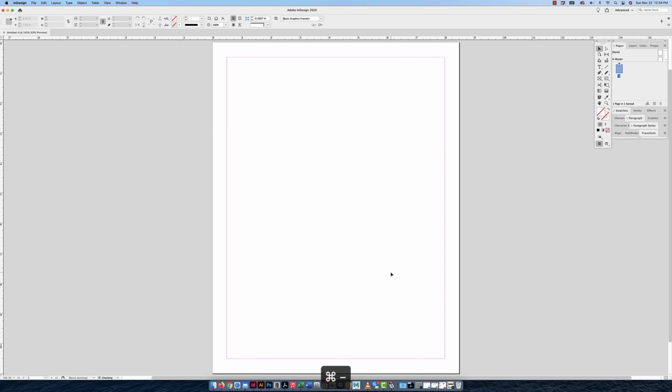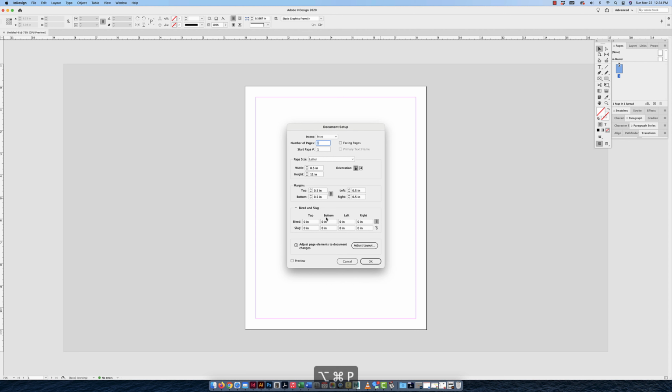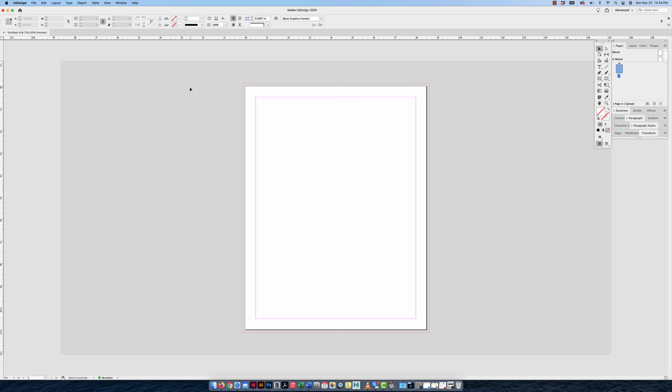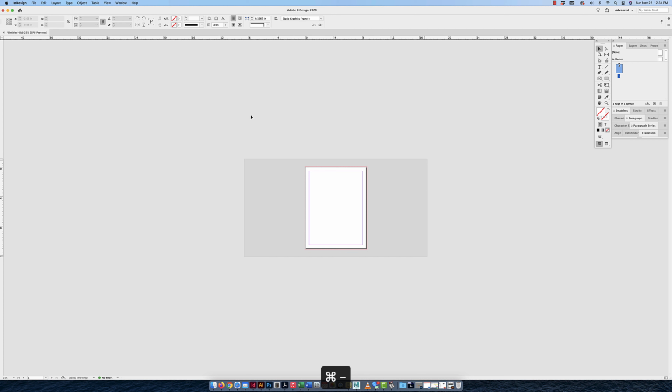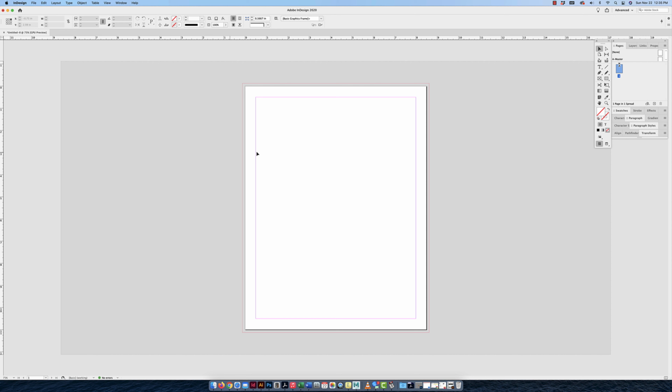So here I have, now in Photoshop, this would be called a canvas. In Illustrator, this would be called an artboard, but in InDesign, it's called a page. These are pages we're dealing with. So here's my page, and I thought I set up my bleeds. Sorry, too far. Okay, there's my bleed. So what do I see in my workspace? I see a little bit of a thinner gray workspace. Anything on the other side here, the lighter gray, is nothing. You cannot put anything here. InDesign will let you know, like, no, you can't put anything out there. It's not going to work.